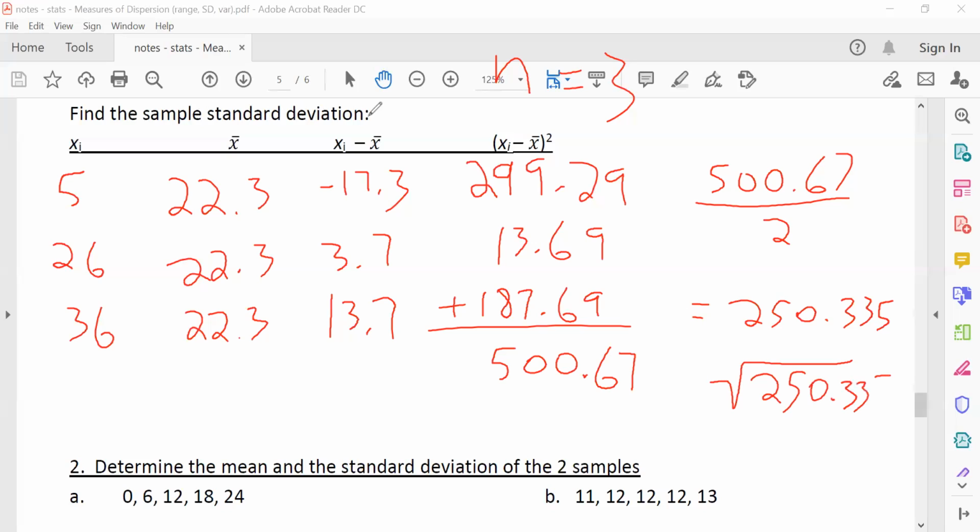You divide it by n minus 1. So n was 3, so we actually divide it by 2. And then we've got to take the square root of it. Again, you will never have to do this calculation. This is just out of general interest. We take the square root of that, and I'll round it to 2 decimal points here.